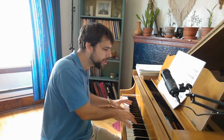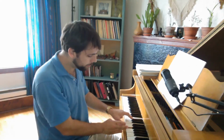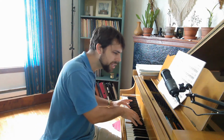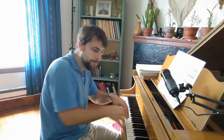Maybe the E and the F sharp. It just brings out this 7th with the top notes. And this chord, especially the 1 and 2, so that's the F sharp, B, D, F. There's a way of playing where you can go a bit like this.